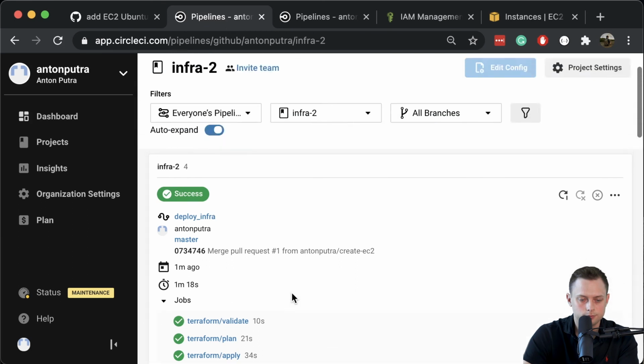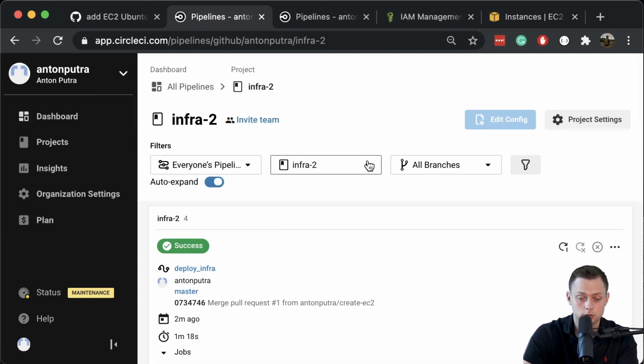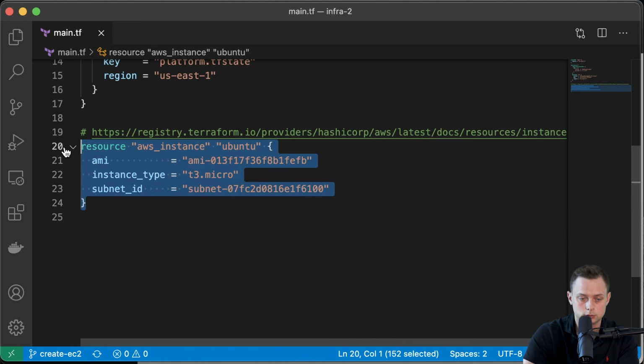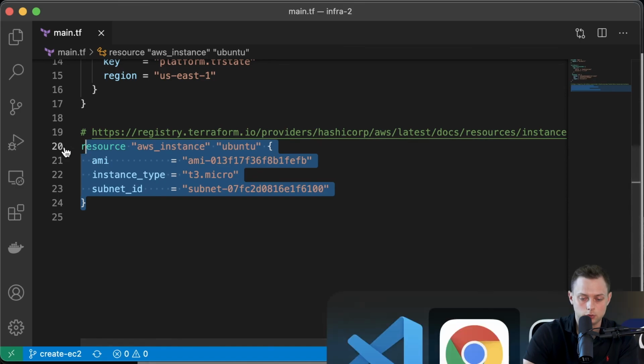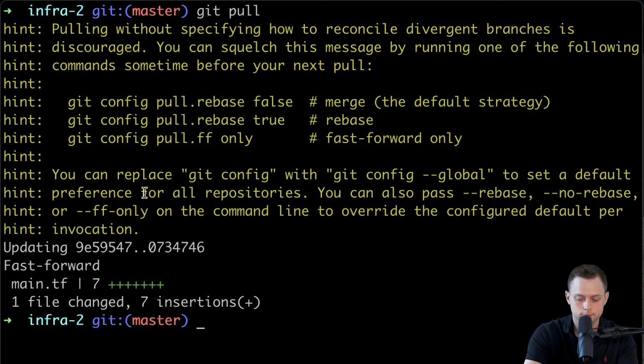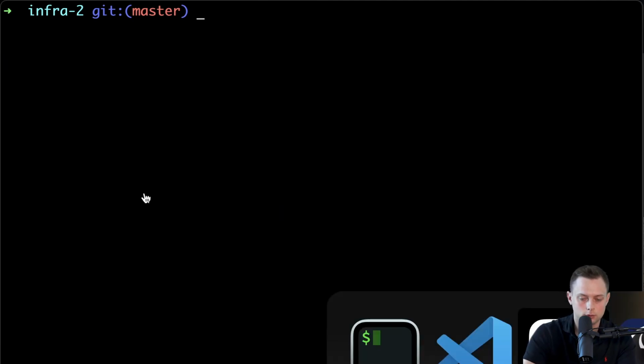Also, let me show you how you can modify infrastructure as well. So let's go back here. Maybe you can update the AMI if you want, to go to 20.04, or even, for example, you want to delete it. You're not going to run Terraform destroy, you can just delete this resource, or comment it out. But from that branch, you need to go to checkout master. And then let's run git pull to get all the latest changes.